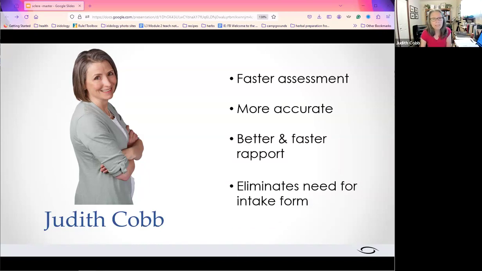And it eliminates the need for an intake form. You still will always need a signed release form, the one that says, I know that this practitioner is not a medical doctor, cannot diagnose, cannot prescribe, does not replace my medical doctor, all that kind of stuff. You need that. But the lengthy questionnaires, just chuck them. They ask so many questions that go in so many different directions that it doesn't help you to laser focus on what you need to be able to do with your client, right?